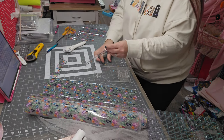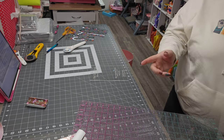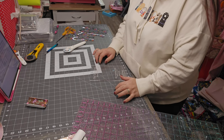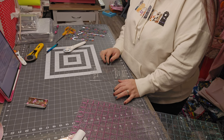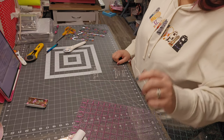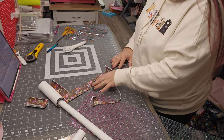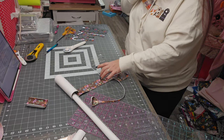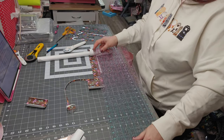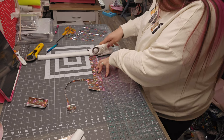Okay, and then I need an accent for the top of it. I think the last time I made this, I put my pocket down lower so it got sewed into the seam. But I could do an accent on the top and the bottom. Or I could just stitch it down. I'm going to take this to make my little accent. So I need a 1-inch strip. So I'm just gonna cut an inch for this whole piece, and that'll be it for both of them.